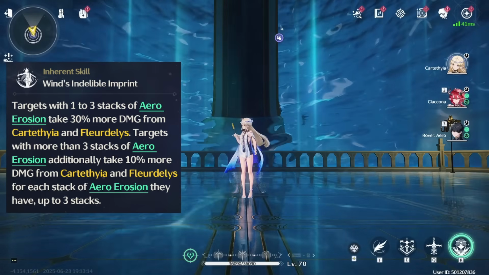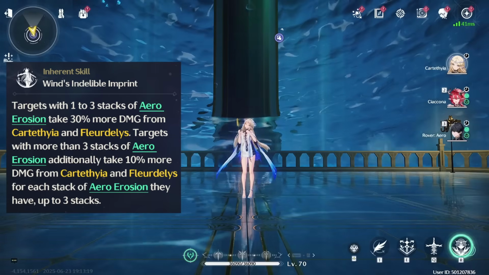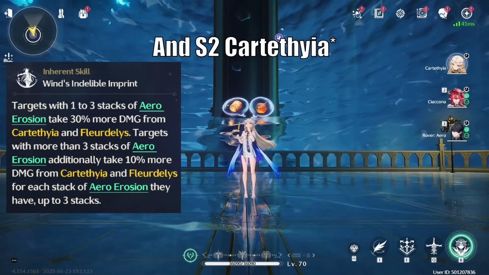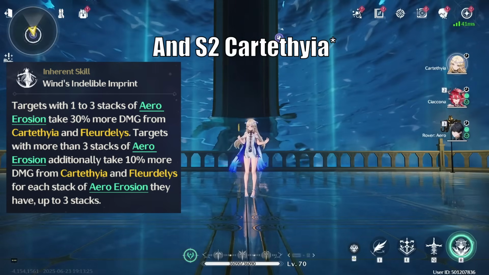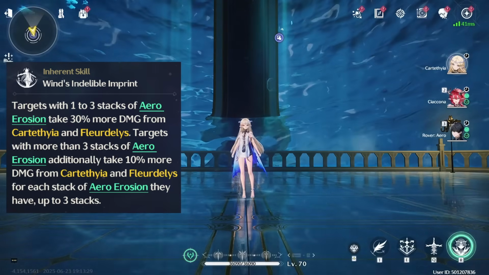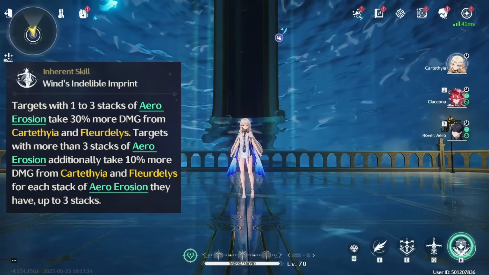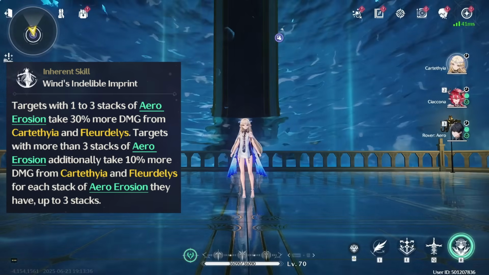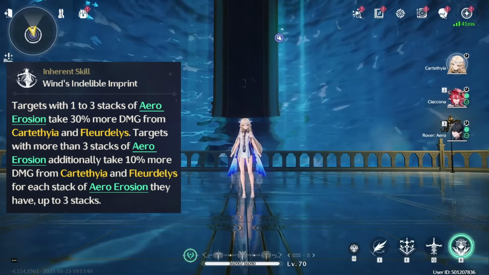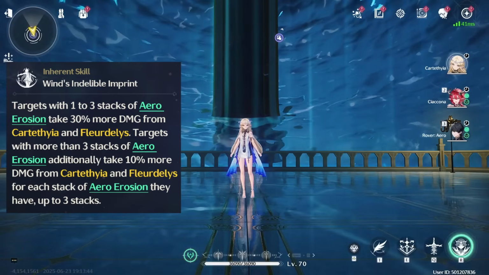So as you may already know, 3 stacks is the max amount of Aero Erosion you can have, but Aero Rover's outro skill will let you get 3 more stacks, and that's a max of 6. So all those additional stacks will be 10% per stack. So you can have 30% more additional damage, a total of 60% more damage. So it's important to have the maximum amount of Aero Erosion you can, whether or not you have Aero Rover. So this is going to affect your rotations.